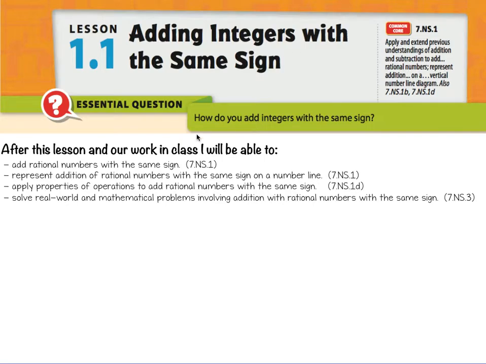So after this lesson and after our work in class, I will be able to add rational numbers with the same sign, represent addition of rational numbers with the same sign on a number line, apply properties of operations to add rational numbers with the same sign, and solve real-world and mathematical problems involving addition with rational numbers with the same sign.